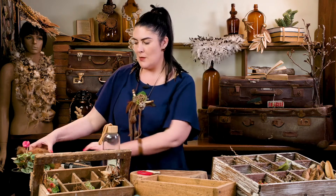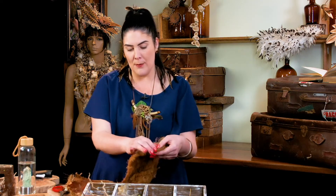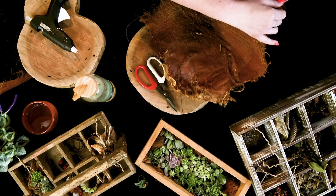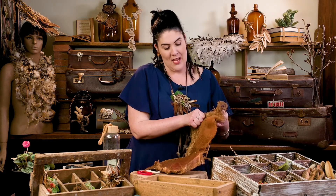Now what we're going to be making is a beautiful versatile neck piece which can also be worn as a head piece. The first thing we're going to need is a piece of this coconut fiber. This is something that you would find just in a palm tree. After watching this you'll realize how many things you haven't noticed, but this just grows naturally in a lot of palms and it's a beautiful product.